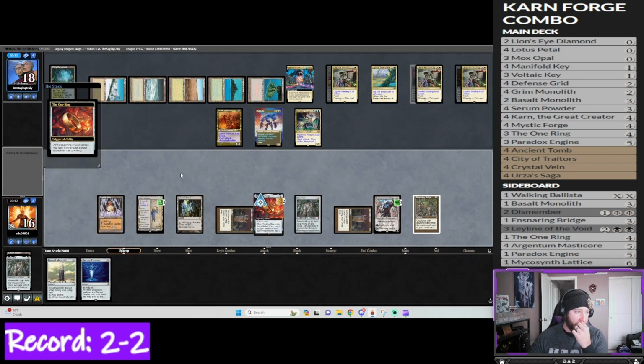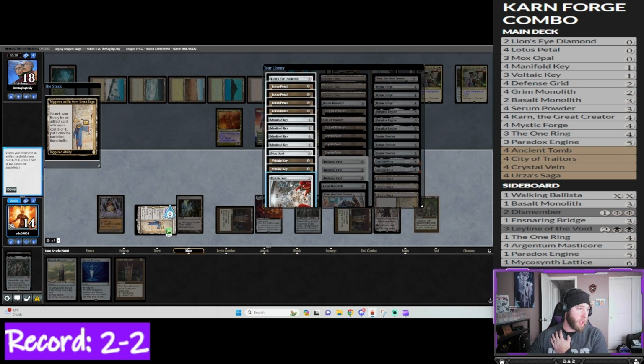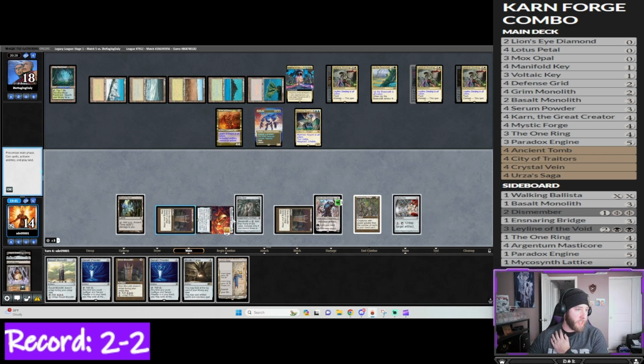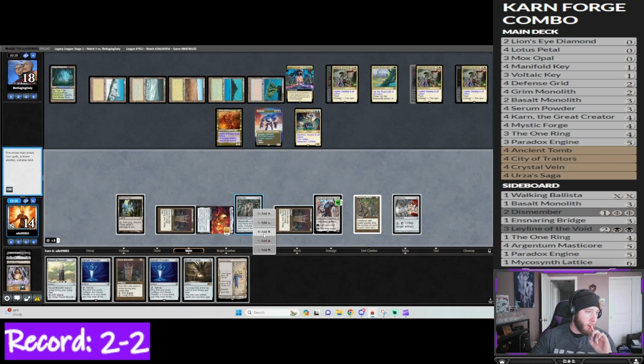Okay, so now I can kind of start doing dumb stuff here. At least hopefully I can. Another Grim Monolith. I like that. So the absolute best thing that can happen here... Okay, there's a Mystic Forge. We are going to see if I can get... Do I want the Mystic Forge? I really want Paradox Engine to resolve. Okay, yeah. I think what we're gonna do is start off with Mystic Forge.